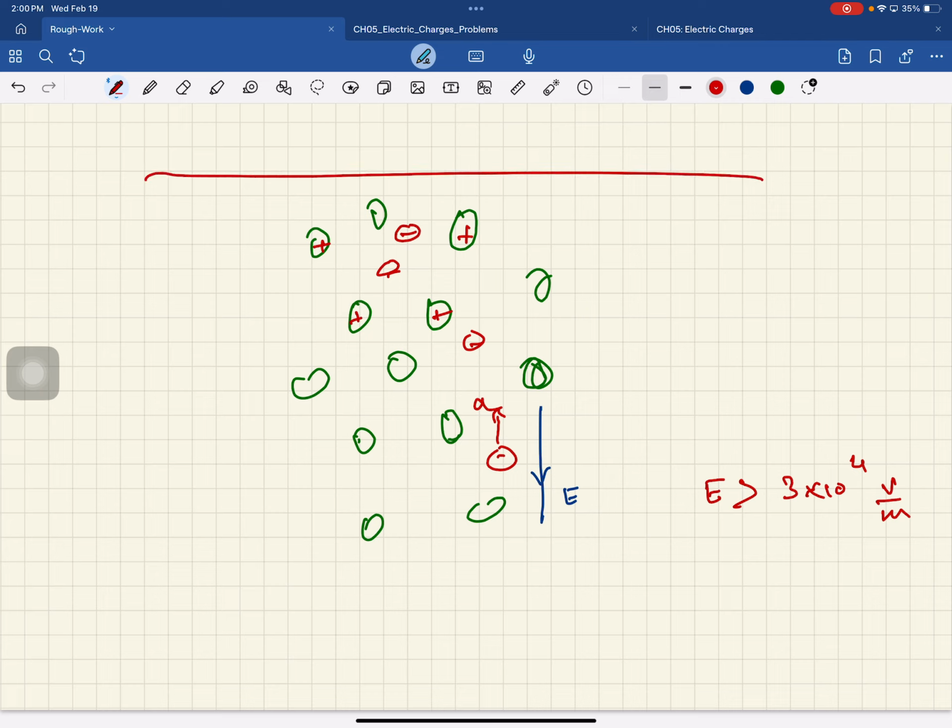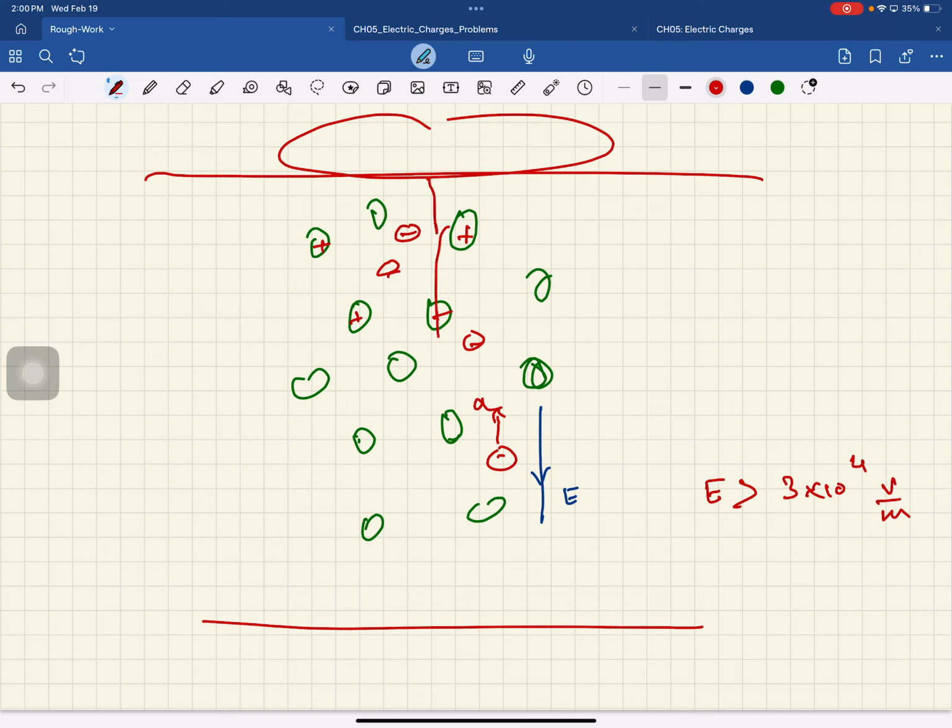Okay? So if you have a thundercloud here, the thundercloud can discharge through this conducting path. That's the lightning. Okay? So every time you see a spark in air, something created an electric field that was greater than 3 million volts per meter. Okay? And of course, that doesn't last too long.